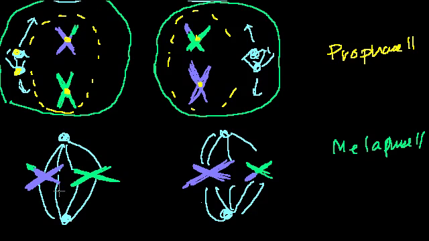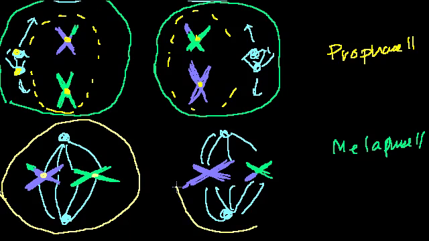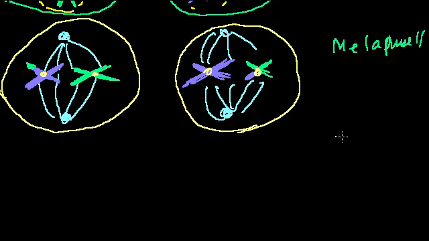And of course, they're being aligned. Some of these spindle fibers have been attached to the centromeres, or the kinetochores that are on the centromeres that connect these 2 chromatids, these sister chromatids. And of course, we don't have a nuclear membrane anymore. And these are, of course, 2 separate cells. And then you can guess what happens in anaphase 2. It's just like anaphase in mitosis.